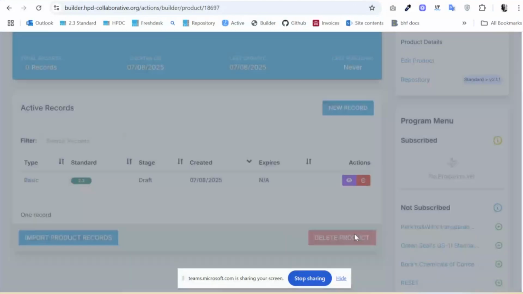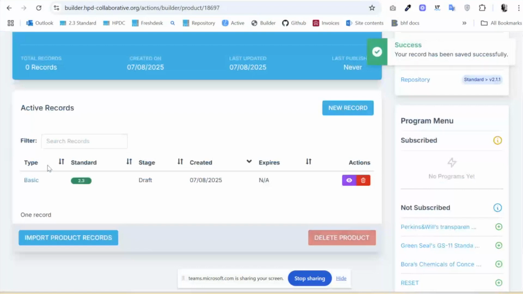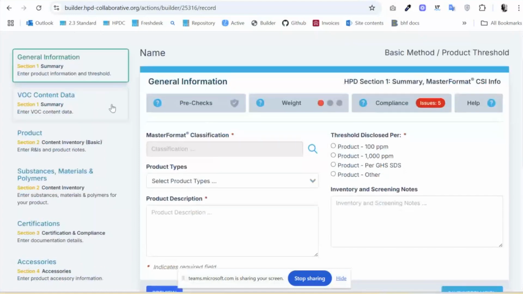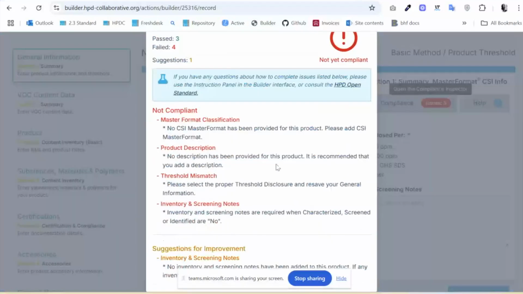So once you create a record, you will see it as a link here, and you will access the fields. The sections of the HPD are on the left, and the entry fields are on the right. On each page, you will have a compliance inspector that will tell you what's missing.